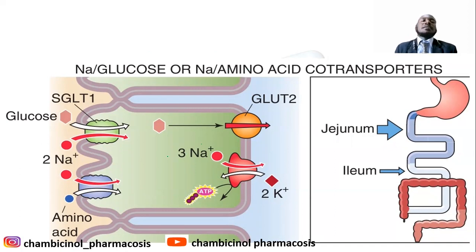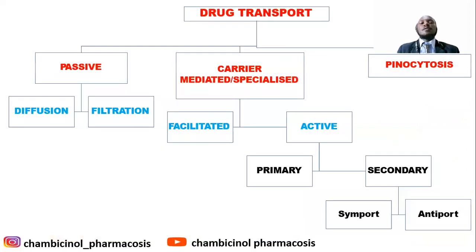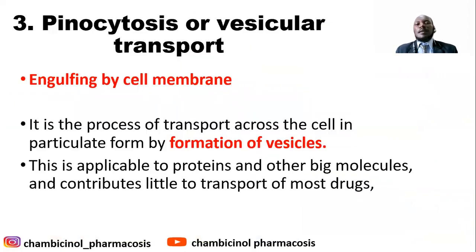Here glucose is very important to be transported across the carrier, which is the sodium glucose transporter, involving sodium glucose transporter 1 and sodium glucose transporter 2. In this case, the diagram indicates symport transportation of the drug. So this is the symport. As you can see, this is the jejunum and the ileum, where the absorption of both glucose and amino acids takes place through secondary active transport. So we have seen those carrier transports, which are facilitated and active transport.